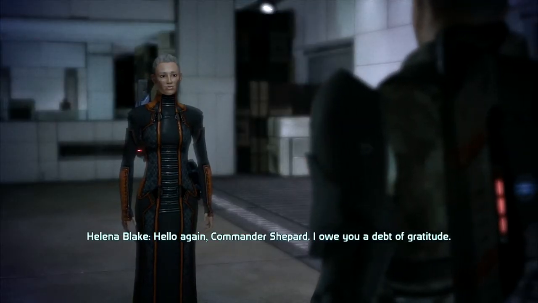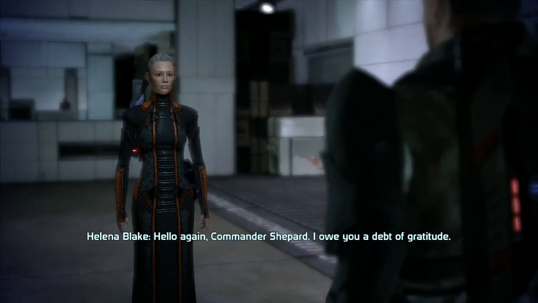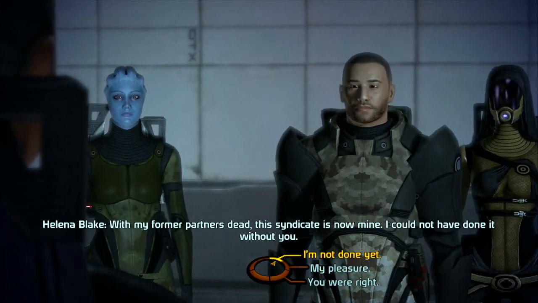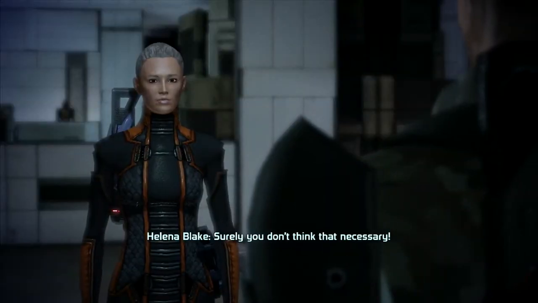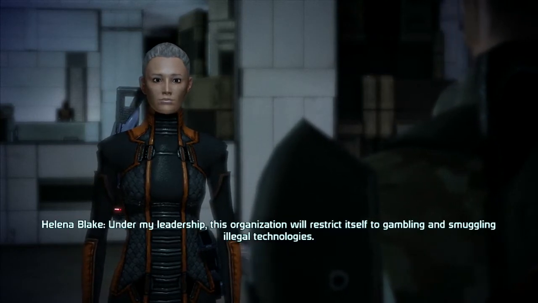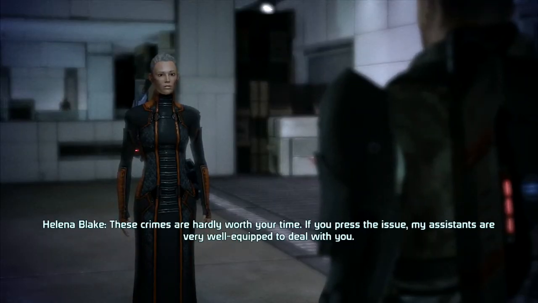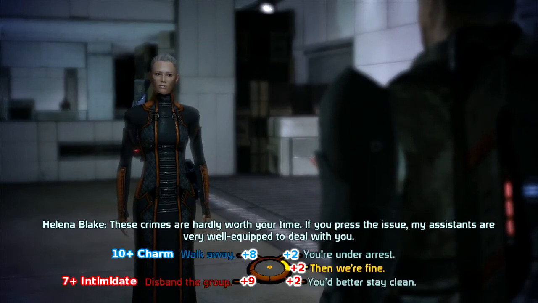Hello again, Commander Shepard. I owe you a debt of gratitude. With my former partners dead, this syndicate is now mine. I could not have done it without you. I killed them because they deserve it. Now I'm placing you under arrest. Surely you don't think that necessary. Under my leadership, this organization will restrict itself to gambling and smuggling illegal technologies. These crimes are hardly worth your time. If you press the issue, my assistants are very well equipped to deal with you.